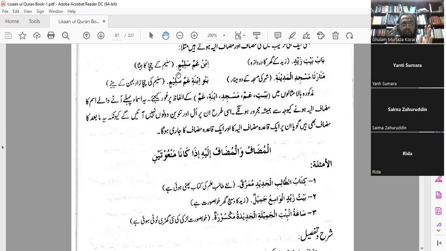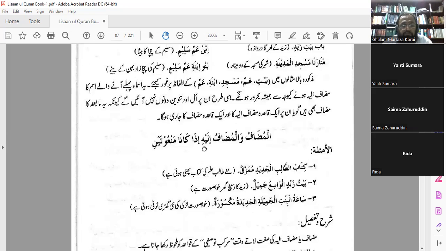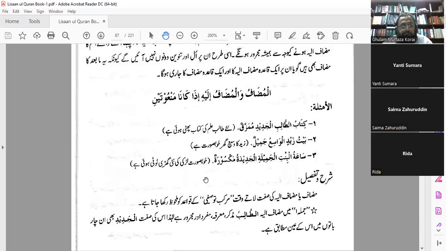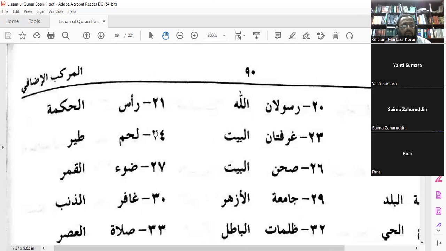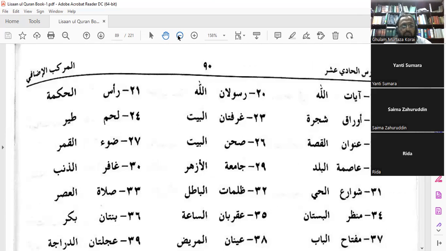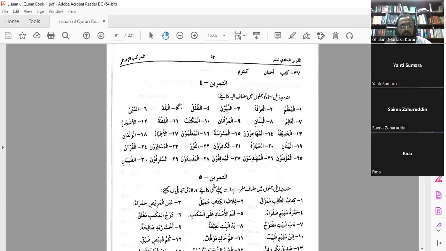So if we are having i'rab, we can understand by the i'rab itself, and if we don't have i'rab, then we need to understand by applying the rules, and that definitely takes practice, and we are doing that. Okay, now in this case you can see, but let me go to another exercise before doing this. The third concept, the final concept.